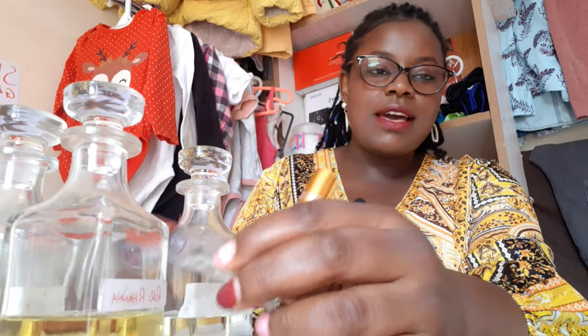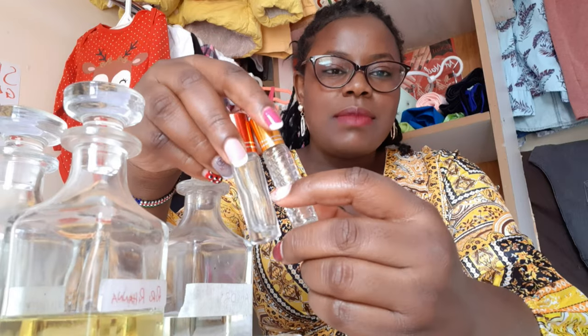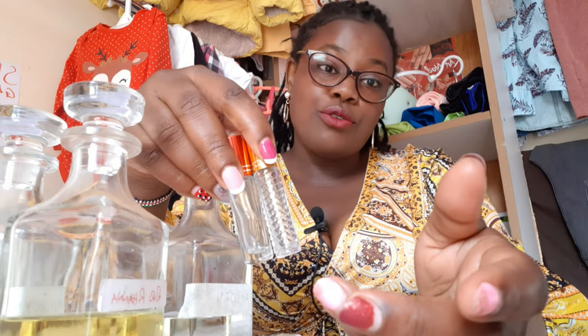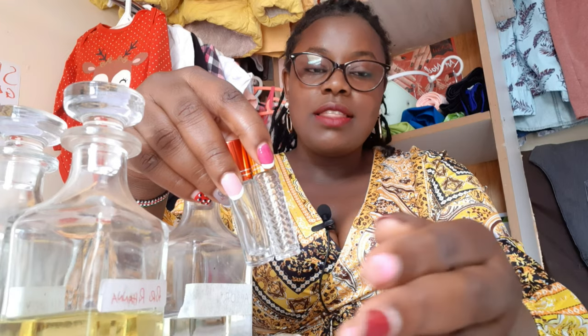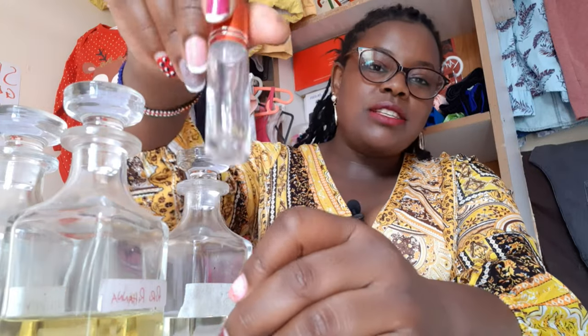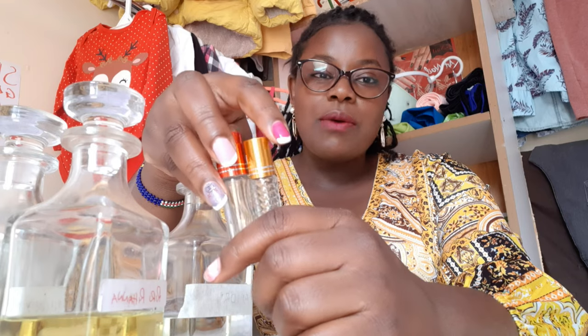Popular scents for ladies: Polo Sport, 1 Million, Pink Chiffon, and Sugar Baby. For men: Soft, Versace, Chelsea, and those manly scents — Gucci Guilty or something like that. These bottles — you can either choose to have the smaller ones. My smaller ones are out of stock. Maybe you can give them out and encourage your customer to come back with the bottle when they want to refill. Or you can sell — this one at 30 bob and this one at 50 bob. That's how I usually do it.